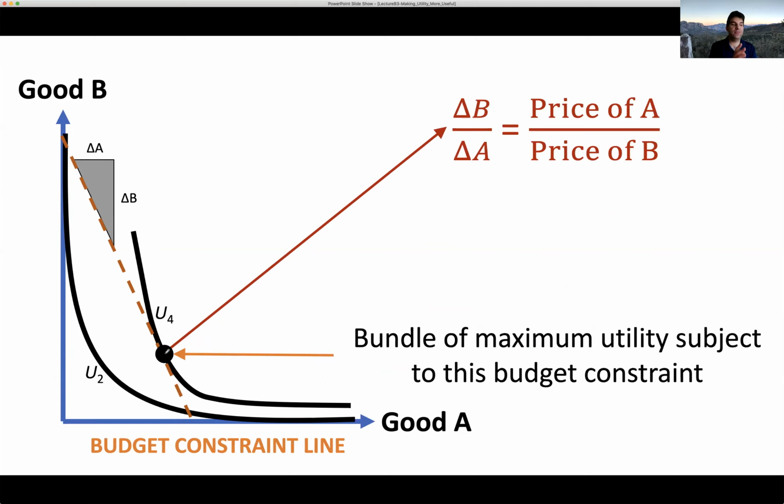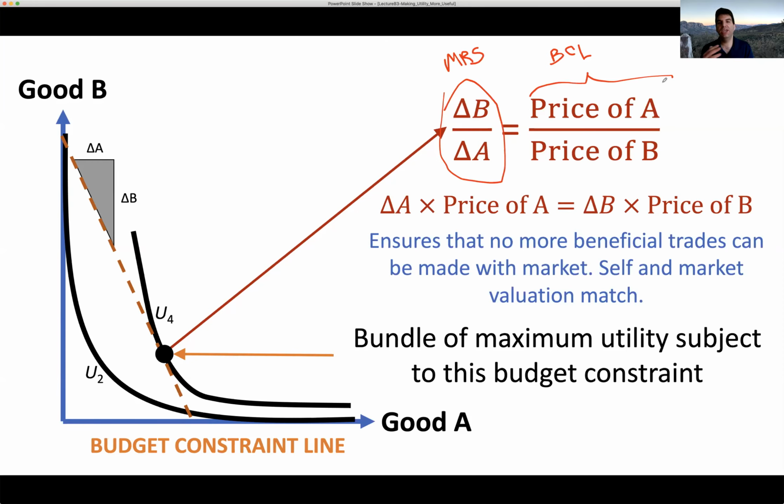Now, if we think about this, the slope of my indifference curve, which is my marginal rate of substitution, happens to be equal to the slope of the budget constraint line. So I'll say that's the budget constraint line slope, the BCL, budget constraint line. So that is a key point here: at the point of tangency, at the utility maximizing bundle, the indifference curve slope, the marginal rate of substitution, equals the ratio of the prices.